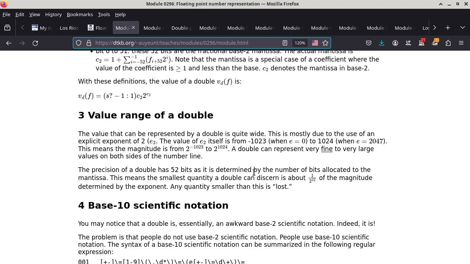How scientific notation in base 2 works. So that's the deal of the rest of this module, to explain, okay, let's use the conversion process so that you understand how scientific notation works, both in base 10 and also in base 2. And we'll go through the process of converting between base 2 and base 10. Do we have any questions at this point?